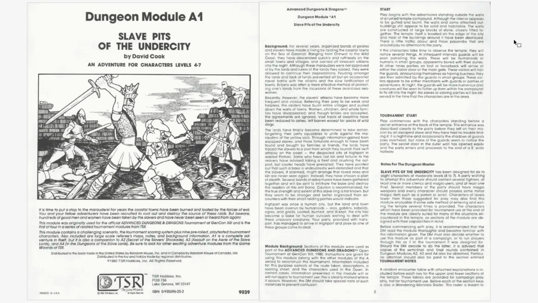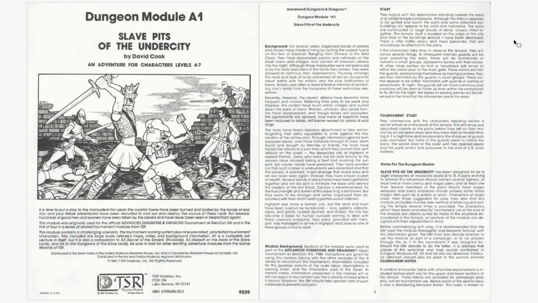Okay, so I'm not going to go through the module piece by piece, as in what's in here and how to run it. I'm going to give you the flavor of what these adventures are about, and again, talk more about the history and the creators. And then I will offer some tips along the way of things to look out for if you are going to run it, or things you might want to do ahead of time as you're getting ready.